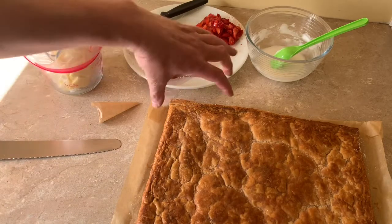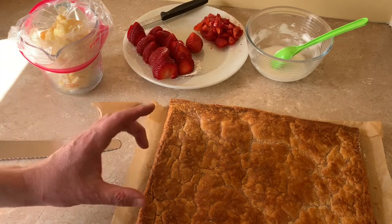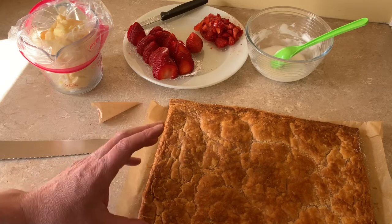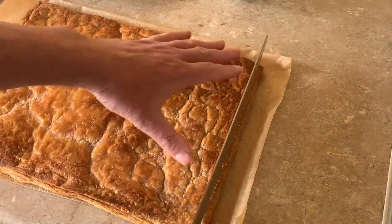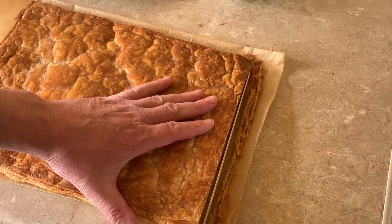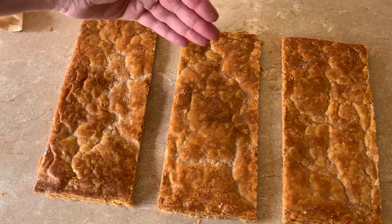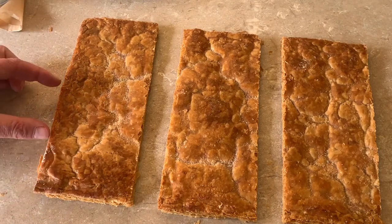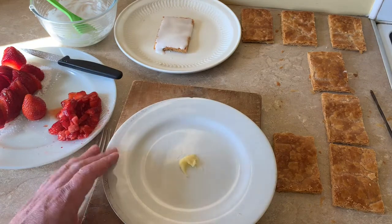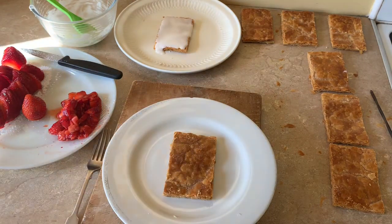You could make one large rectangle with layers built up, or just two layers, but it can be a little difficult to cut into portions afterward. I prefer making individual portions — it's easier because there's no more cutting involved, it's just a matter of dressing it up. We've now cut our puff pastry down into three identical slices and then down into our individual portions. To assemble, I'm building on the plate — I put a little bit of pastry cream down first to keep the puff pastry base in place.